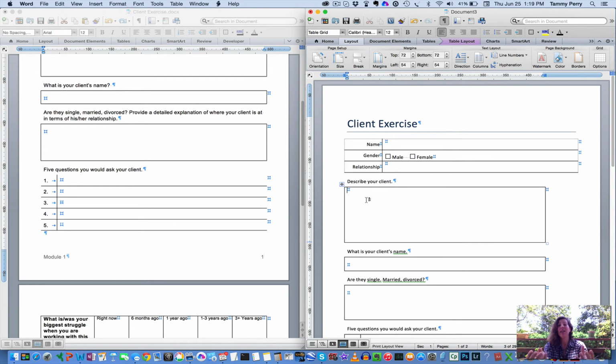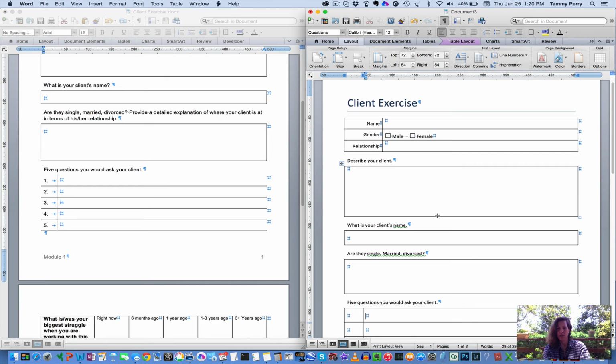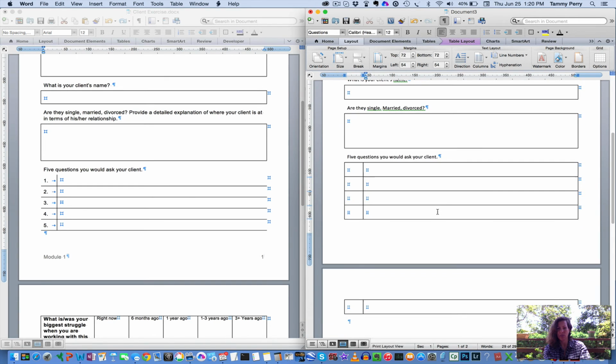Now, any command that I give in Microsoft Word, I can repeat my last command with Control Y or Command Y if you're on a Mac. So I'm going to Command Y, and you noticed it fit that to the window. Command Y, Command Y. Just give ourselves a little bit more room. 3, 4.